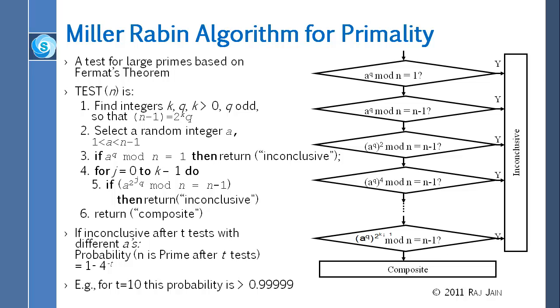Every time you select a, the probability that it is prime after t tests is one minus four raised to minus t. So every time it is one fourth decreases. If you do, for example, for t equal to ten, the probability is one minus four raised to minus ten. Four raised to minus ten is two raised to minus twenty. So it is a very small number, one in million chance that it is not a prime. This is good to be so much sure, because generally we are talking about hundred digit numbers or two hundred digit numbers, big numbers. And if you have to do brute force, you will be doing it forever. So you just take any hundred random numbers and then test it out with this method.